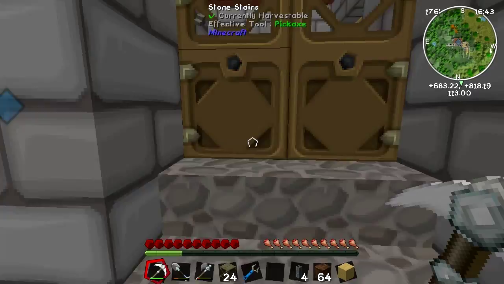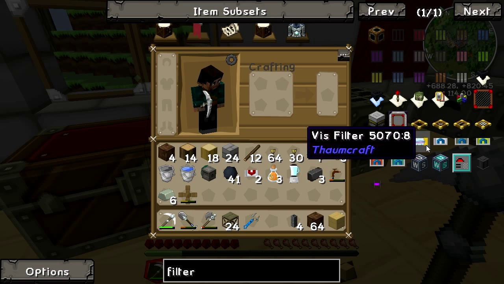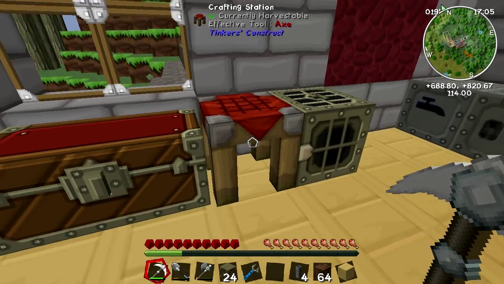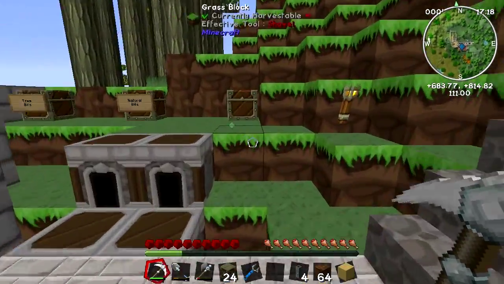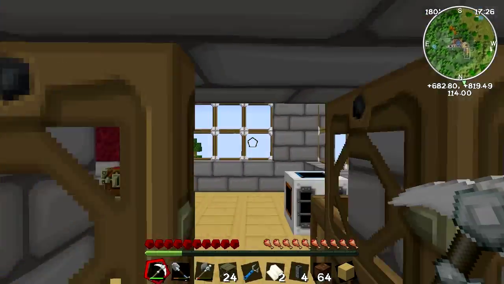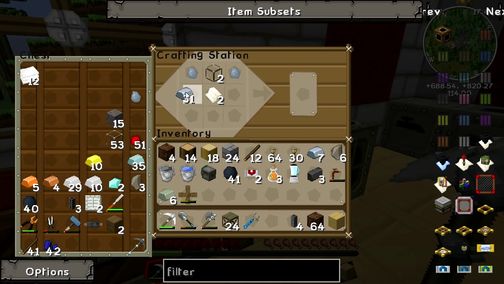out. Of course, I am actually here making completely the wrong thing. The thing which I need now is not called a servo, it is called a filter. Here are your filters. The filters restrict what actually goes into machines. They are made very similarly, except they need paper instead of the redstone. Now, I should have a little bit of paper in one of these chests. There we go. It's in natural bits. So take some paper, some glass, some iron nuggets and some iron, and you get the filters. The filters restrict what actually goes into machines.